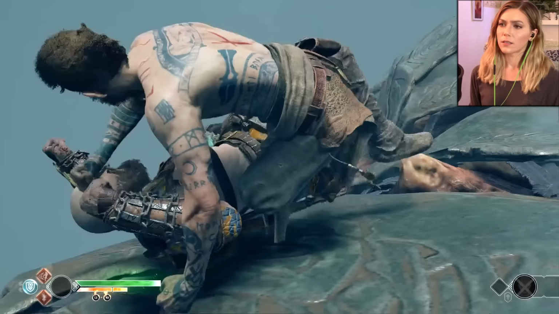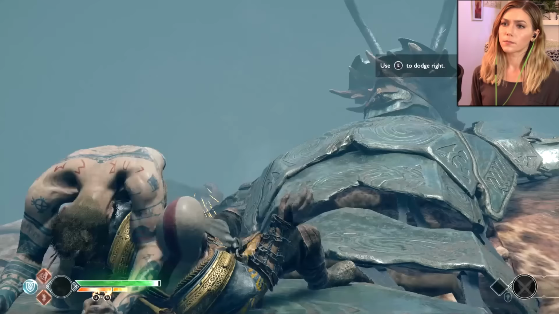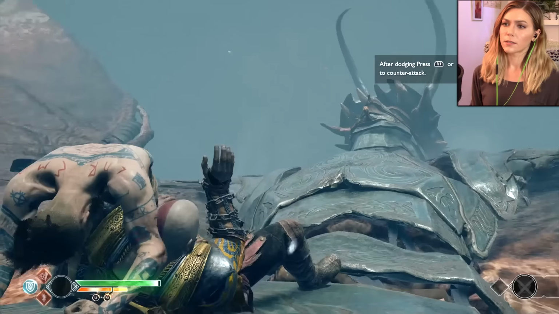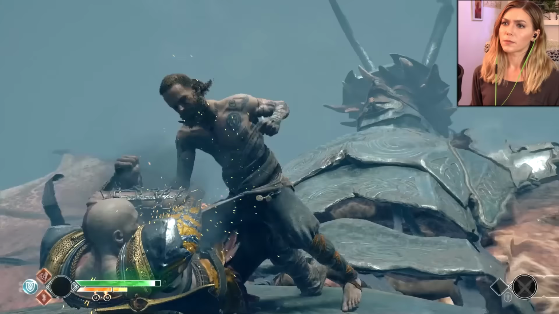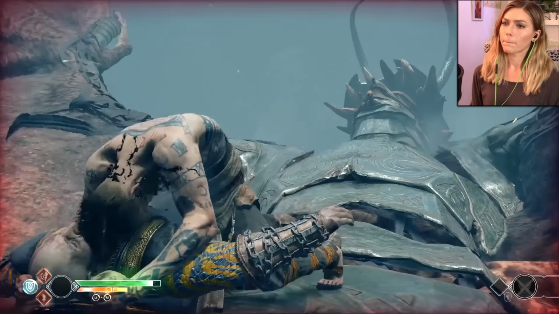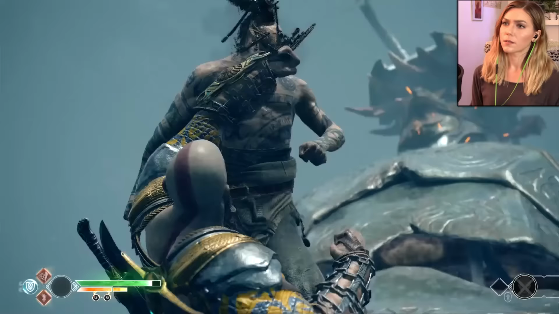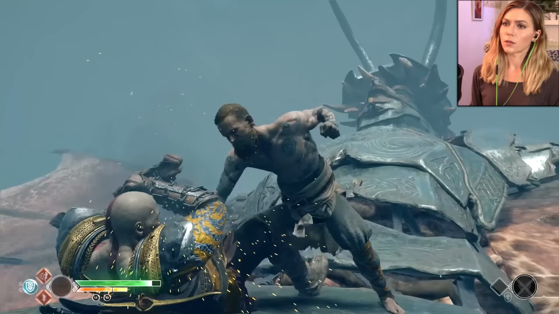Okay. What do I do? Can I just block? L to dodge. Okay. Oh, block. Weak. No. You won't stop me. I will break you. Nope. Shit. You die. Yes. Yes. No. Shoot.